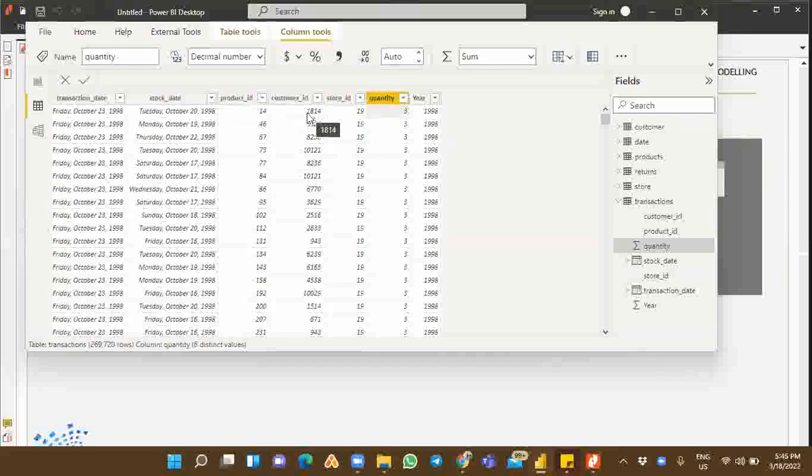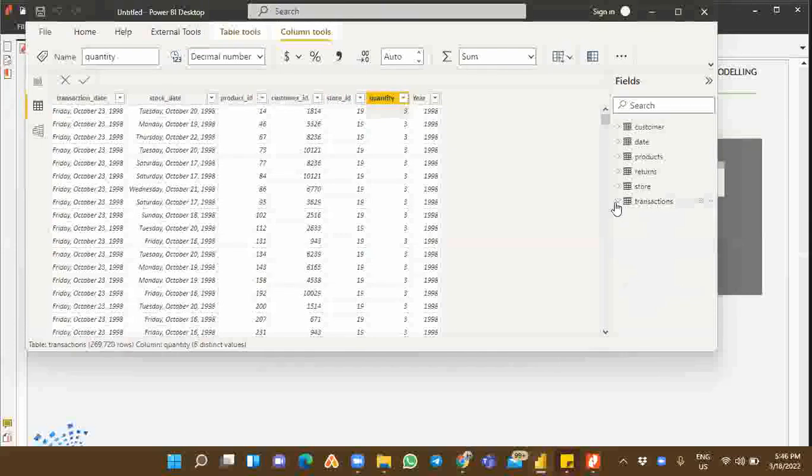Even though I'm seeing customer ID 1814, I can get the customer name that has this ID. Even though I'm seeing the store ID, I can get the name of the store. And to do that, I have to create what is called a relationship between all the tables.